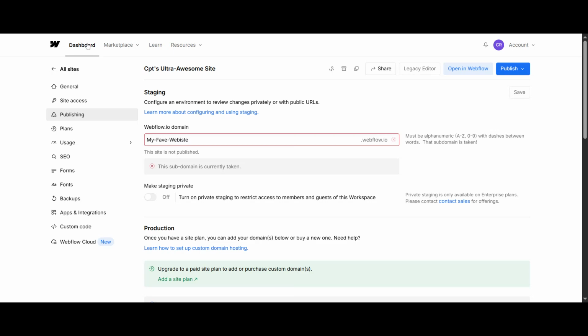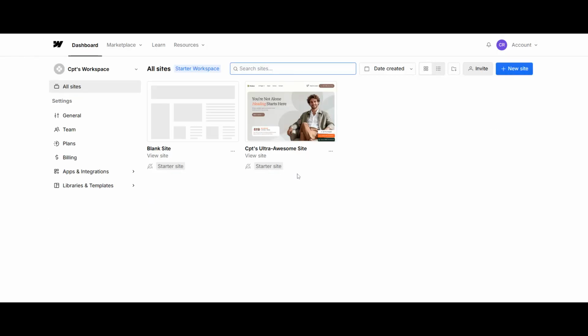In today's video, I'm going to show you how to change the domain name of the free Webflow domain step by step. This is perfect if you've created a Webflow site, published it on the free Webflow subdomain, and later decided that you want a cleaner or more relevant domain name without upgrading to a paid plan. This process is quick, beginner-friendly, and doesn't require any coding at all. If you're building portfolios, landing pages, or test projects in Webflow, this is something you'll definitely want to know.